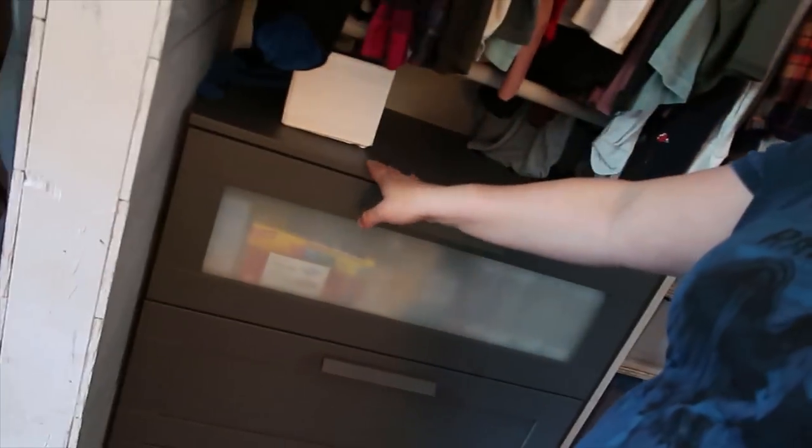So I'm already super happy with this setup. I did laundry this morning and it was so easy to put the kids' stuff away. I didn't have to stuff anything in drawers or anything like that. So that's really nice. And I wish I had done it quite some time ago. But I have decided that if I have time, I'm gonna get a shelf and put a shelf here. That way I can get some of these bins like this and put them on top, because I do have some more storage space, but that'll just keep all the clothes from being on top of those bins and stuff getting mixed up.